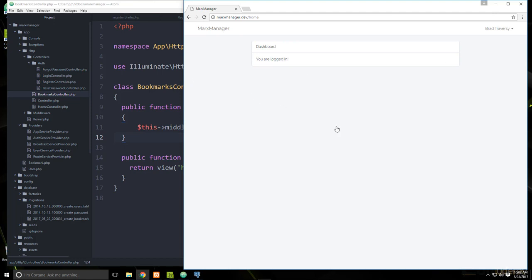So now that we have our authentication working, in the next video we're going to make it so that on the dashboard we have a button that we can add bookmarks. And we're going to do it a little differently. We're going to use a Bootstrap modal, so we're going to have a pop-up with the form. We'll be able to submit that, and then we'll be able to see our bookmarks in the dashboard. Alright, so that's what we'll be getting into next.